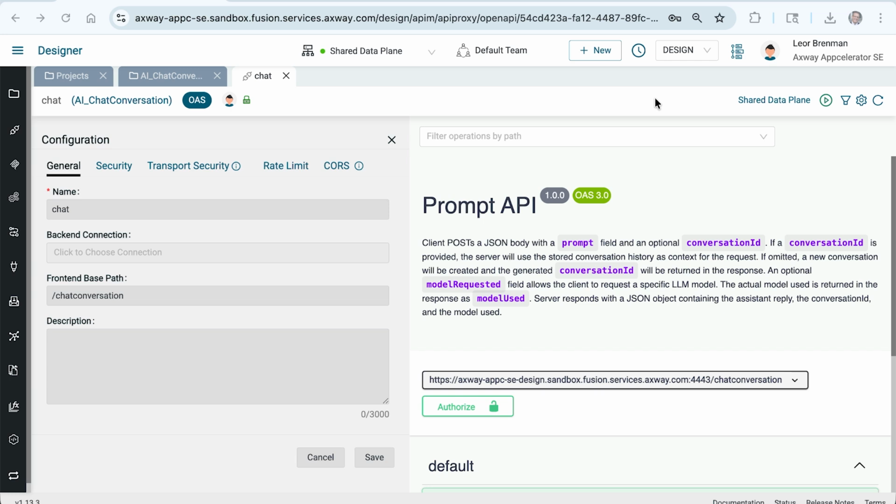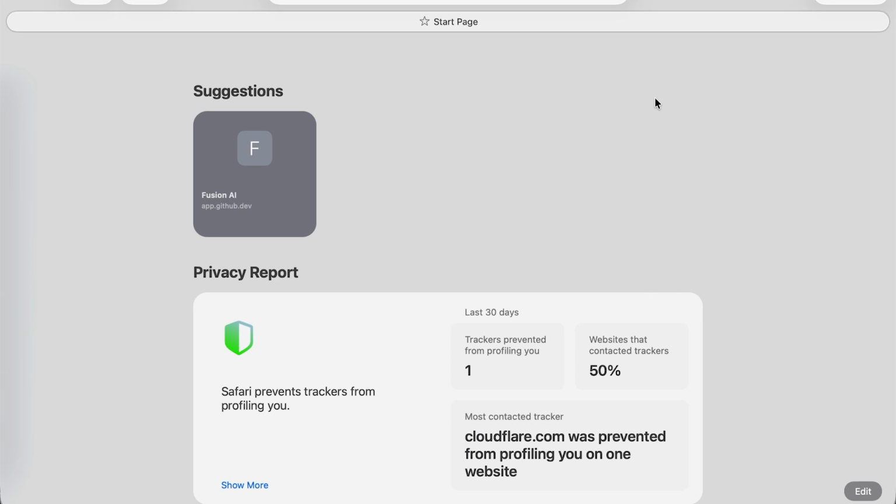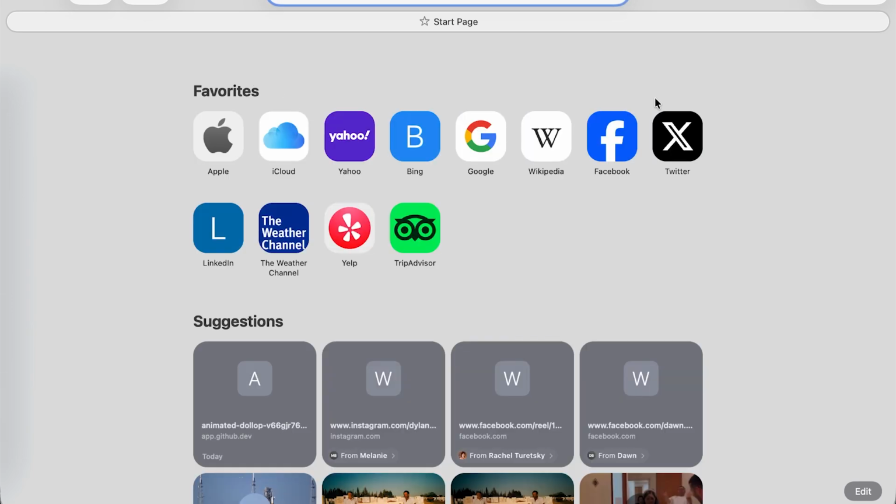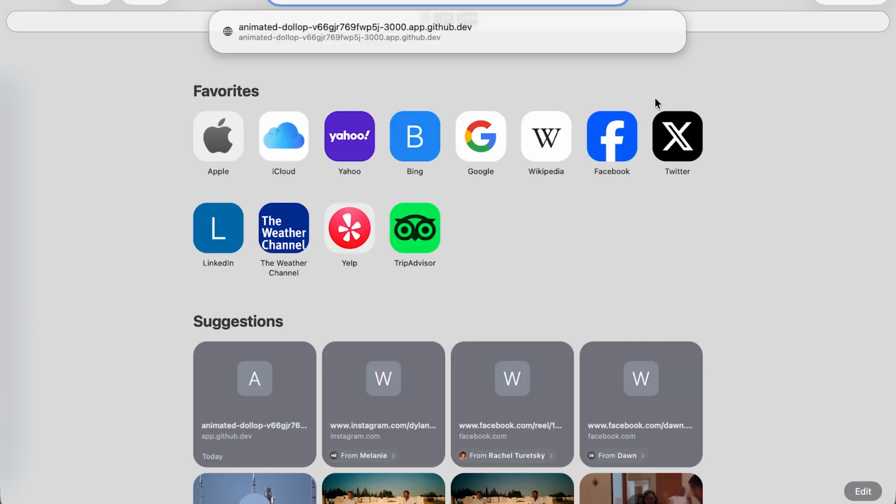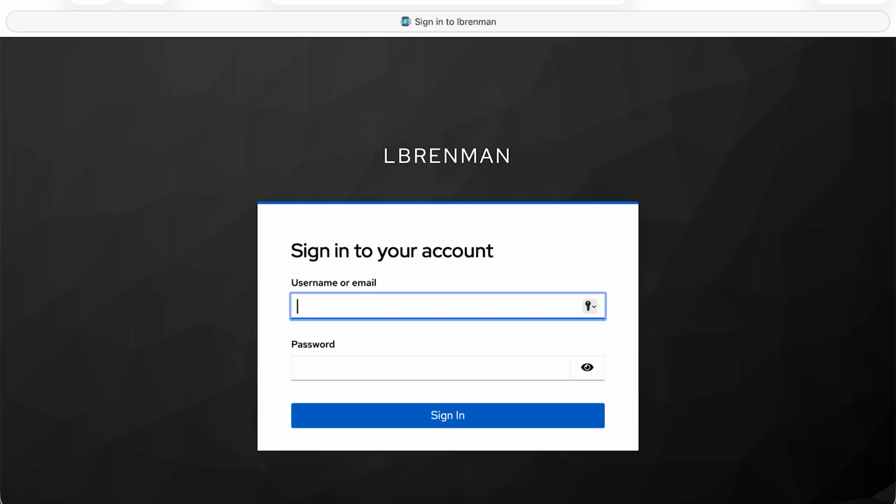And I'm going to be two different personas, and they'll be represented by different browsers. So I will load Safari. So this is user number one, and this is the chat application. It's a web app. And when I launch it, it will bring me to the OAuth server because the API uses OAuth authentication, and I want to serve up different LLMs based on user roles. So this will be my first user.